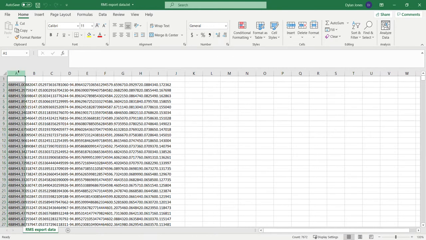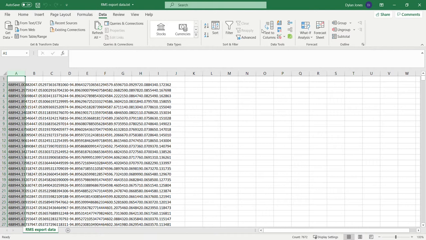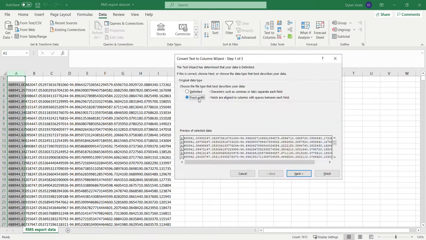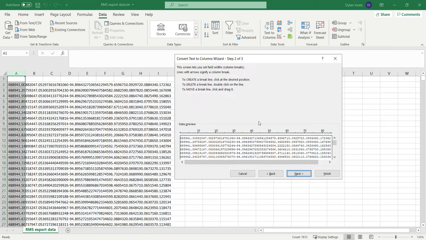You're going to highlight column A. You're going to go to the data ribbon, text to columns, fixed width here, hit next. And now you've got to break this up. So to break it up, you've got to find where the end and start of the different values are. So we have our timestamp, which goes out to the 6th decimal place. We have our latitude, which goes out to the 15th decimal place. Easy to tell right there where the break is. And then longitude, which goes out to the 15th decimal place.